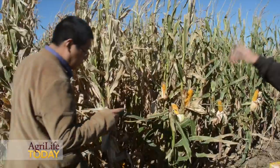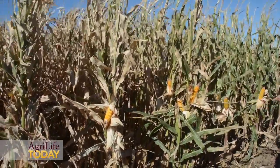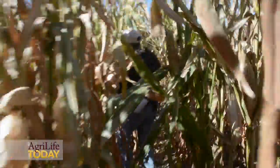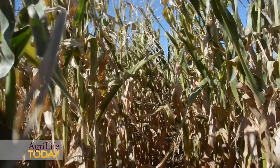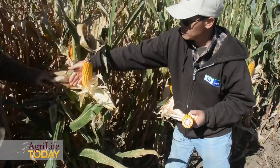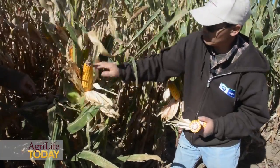Based on last year's results — this year's data hasn't been analyzed yet — if you plant early with a long-season hybrid, total water use is about 35 inches. If you plant late, around the end of June, total water use is around 26 inches. This total water use includes rainfall, irrigation, and soil water storage. If you only look at irrigation water, the difference between earliest and latest planting can be up to six inches.